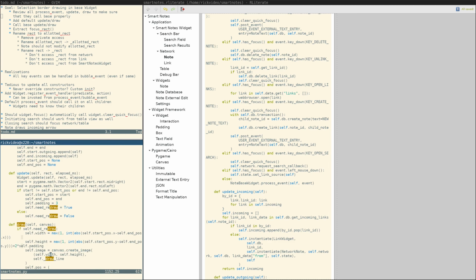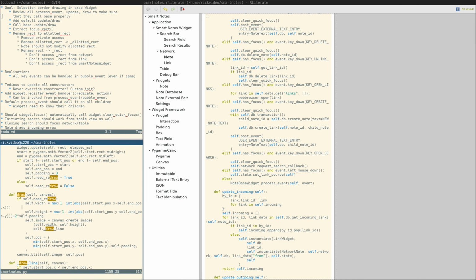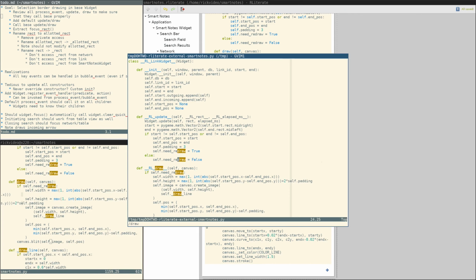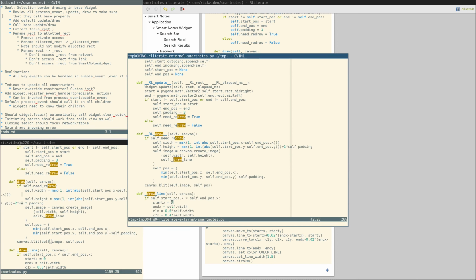Let's see. Widget. Draw if self need redraw. So we'll create an image and the image will be blit.